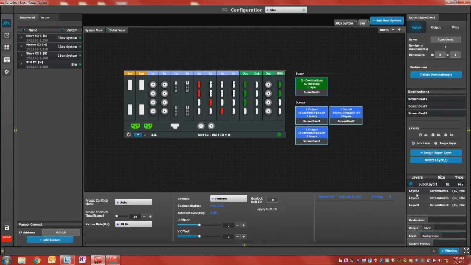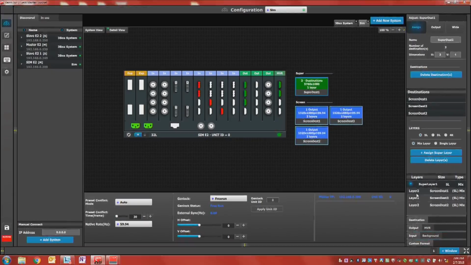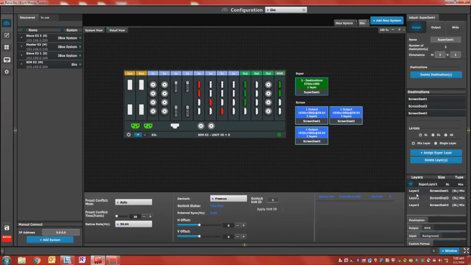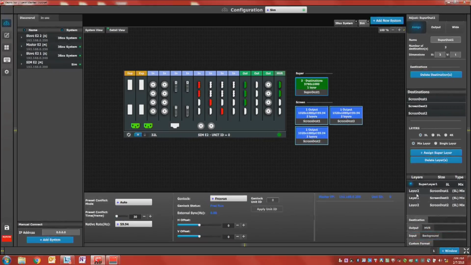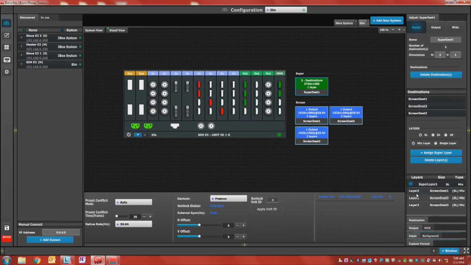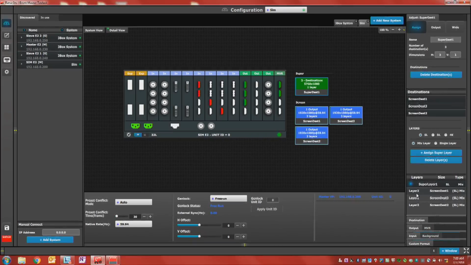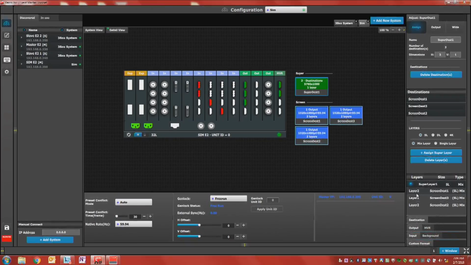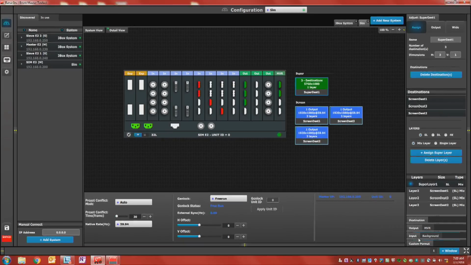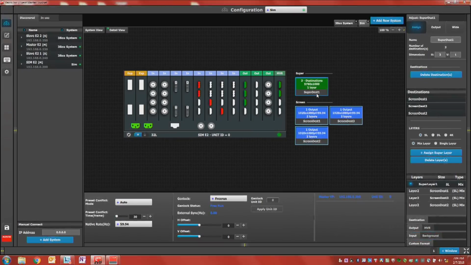So there's an order of operation to when you put the super layer versus local layers. Well, there is and there isn't. You can add it at any time, but it's going to basically drop in on top of whatever you have built. Can you change the Z order of a super layer in regards to local layers? No, you cannot. Not now. All right, so we've got our super layer on our super destination.